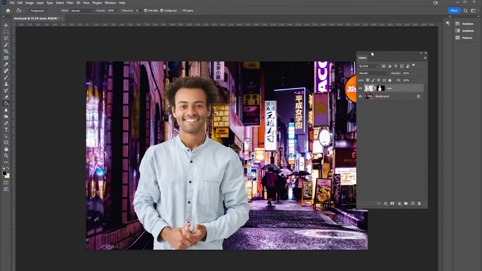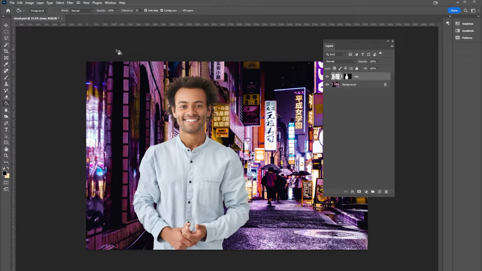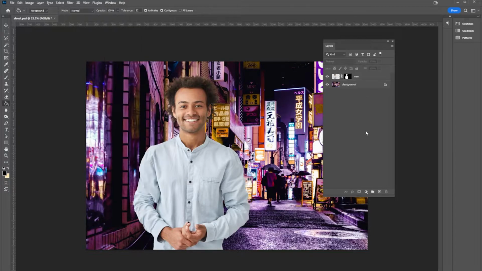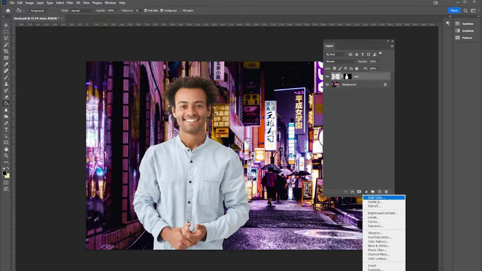First up, we need the Layers panel open. If you don't see your Layers panel, it's under Window and Layers. And then what I want to do is select the layer that I want to adjust. Down here, I see a little bouncy ball. That's what I always say my adjustment layers option looks like. And in here, we can see that we can do things like solid color, gradient, pattern, brightness, contrast, levels. And for today's demo, we're just going to do levels.